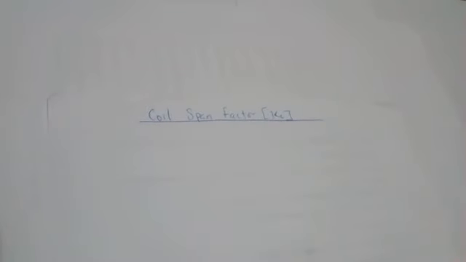Today we are going to be discussing the coil span factor, Kc. When we derived our EMF equation for the synchronous machine, we said we consider the Kc and the Kd. So we want to find how to derive the coil span factor. What we are going to do is draw the phasor diagram for the full pitch winding and a short pitch winding.